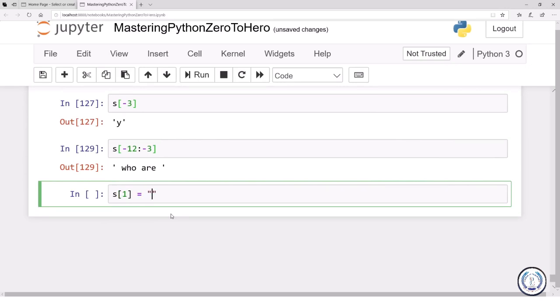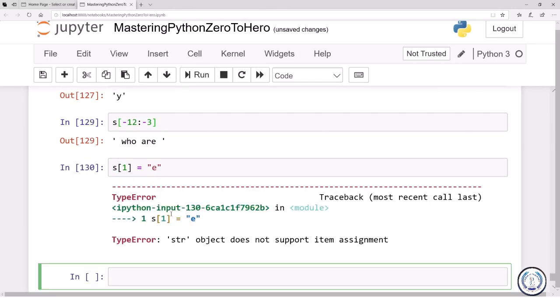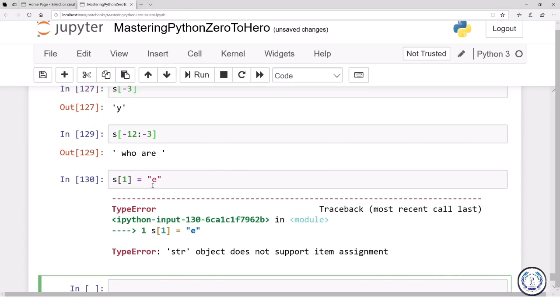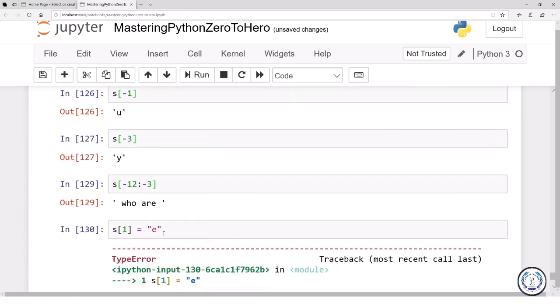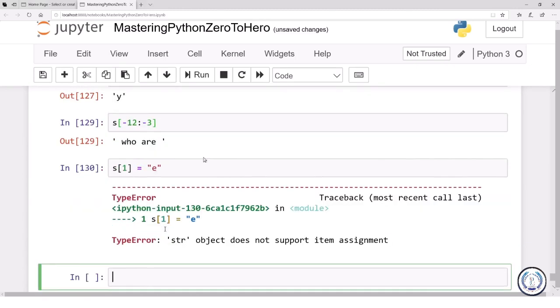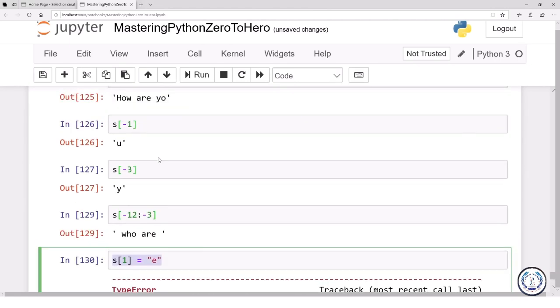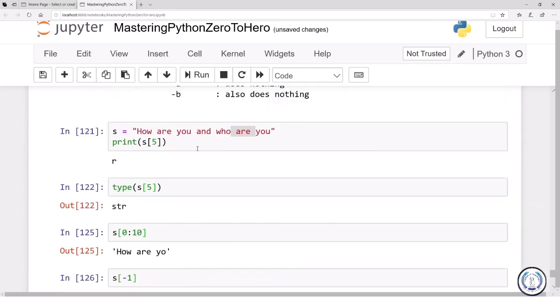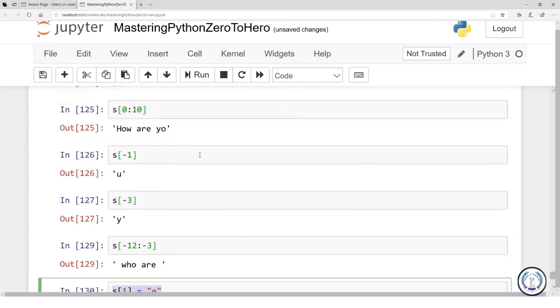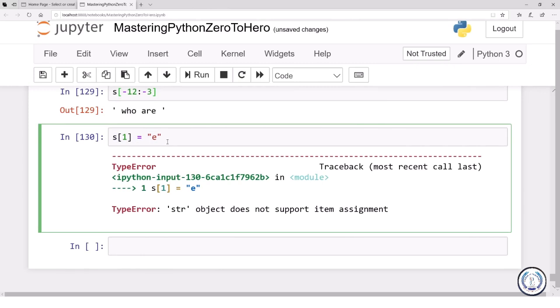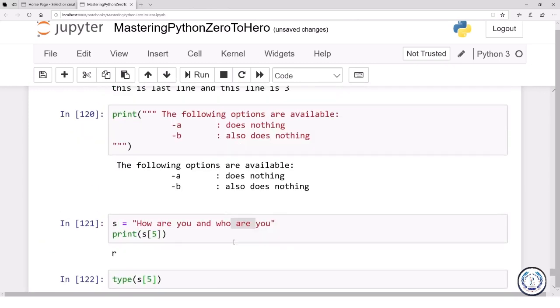For example, at position number 1, you want to place a character, let's say E. That's not possible, and the reason is the string is a data type that is immutable, or unchangeable. Once created, you cannot change its contents. They stay fixed. You cannot alter them, you cannot delete certain contents from it. Once created, it stays as it is.